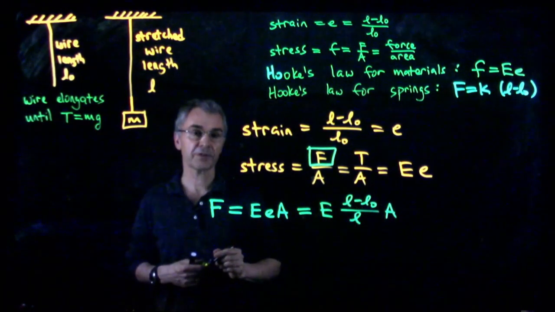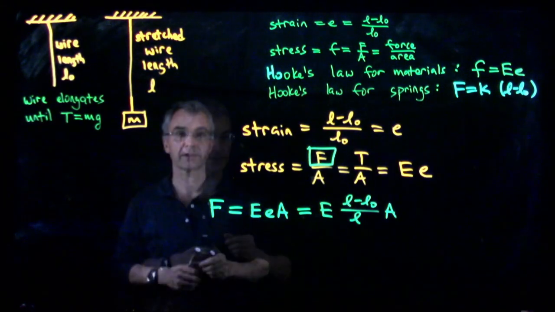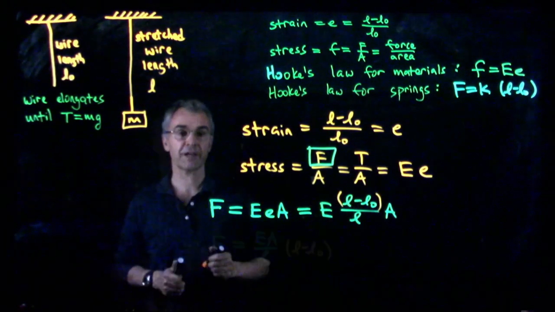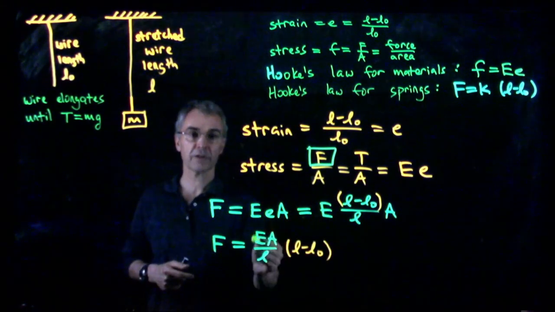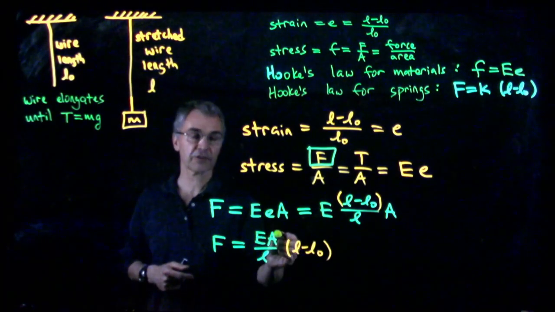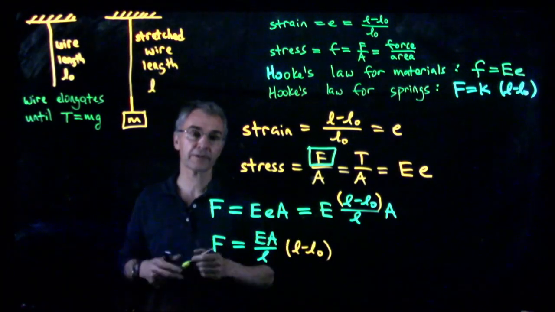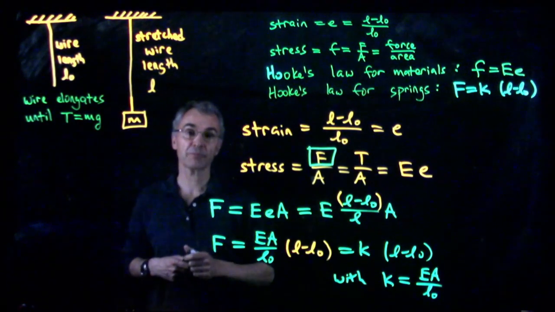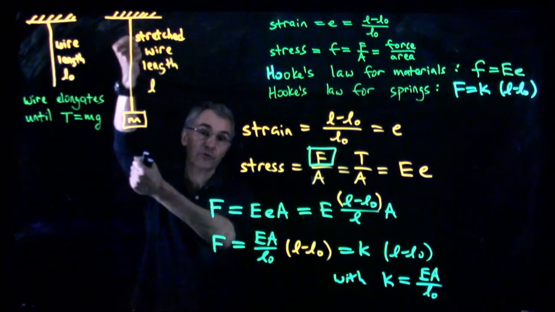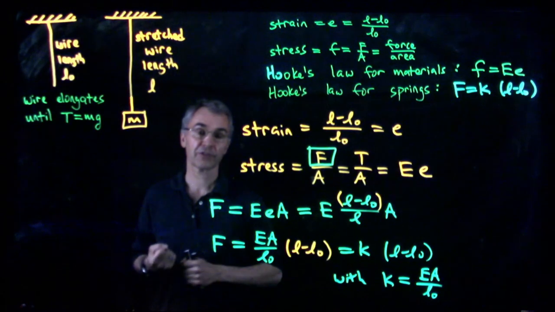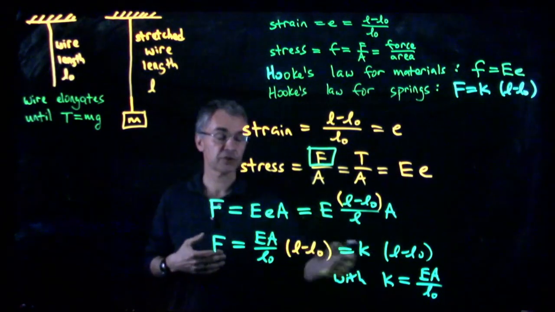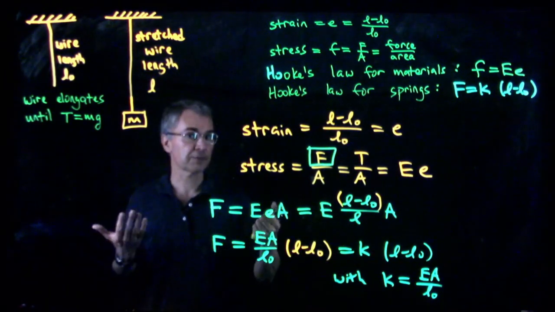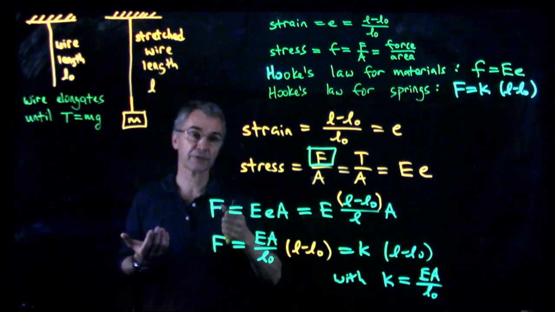And now this is starting to look like Hooke's law. All we have to do is separate out this one factor. So it seems as if we could call this quantity Young's modulus times cross-sectional area divided by length. We could call that the spring constant. So that's pretty interesting. It seems as if we just take a piece of metal or some other elastic material and just use a chunk of that material as a spring, then the spring constant is proportional to Young's modulus. I guess that means if we use a stiff material like steel, we'll get a stiffer spring.